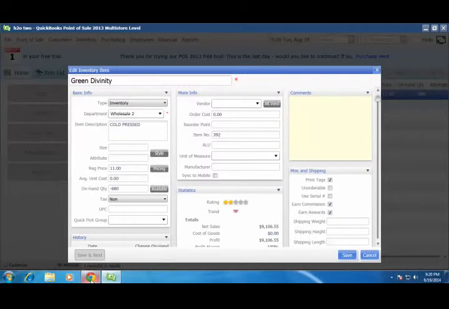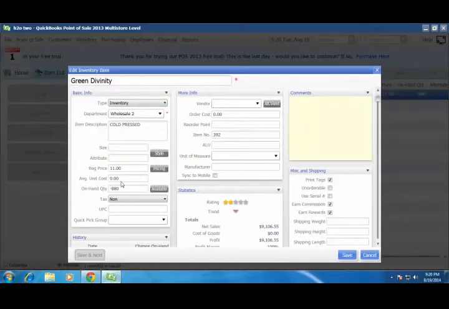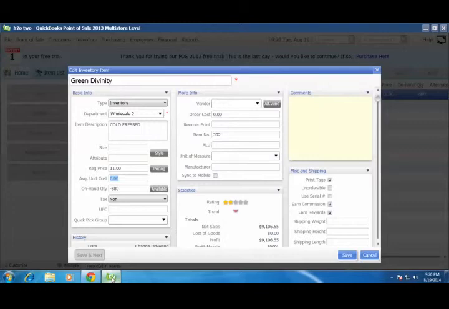Of course, we could clearly go here and see the profit margin, but the cost per bottle is the 3.17 plus the 60 cents is 3.77. Technically, we could add the 3.77 here, but if we put the 3.77 here for the average unit cost, then we don't know that it was the kale, spinach, and all these ingredients that make it up. So this is what we're going to do.